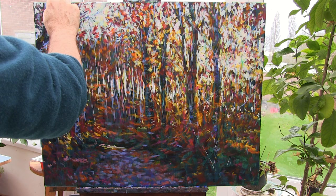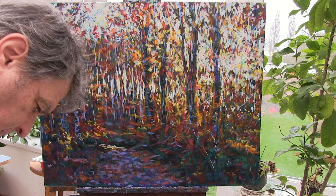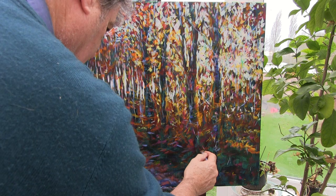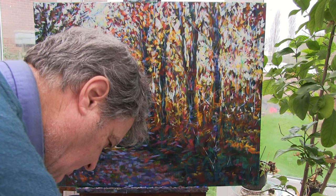So I put some cadmium orange with some sap green there. I just want to go a little bit greener in places, lots of the blue are in. These warm greens coming through. And the same warm greens happening just down some of this here. Picture's almost done, I think. Let's get some more turquoise greens going.